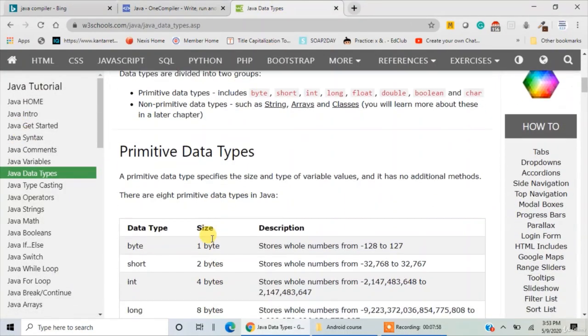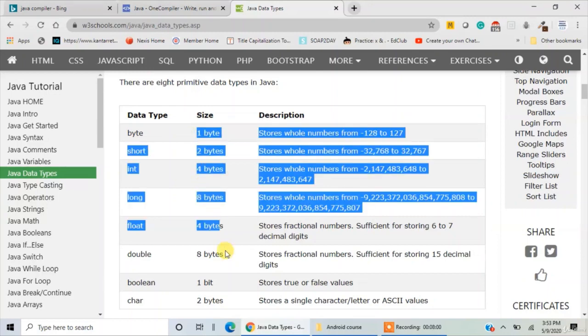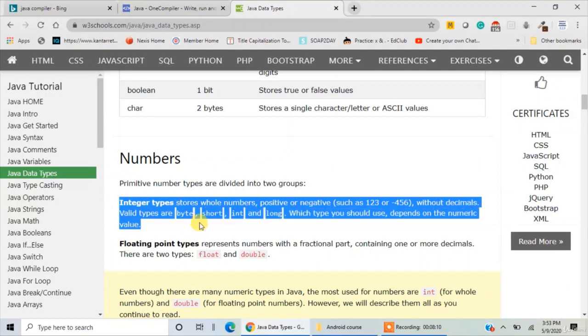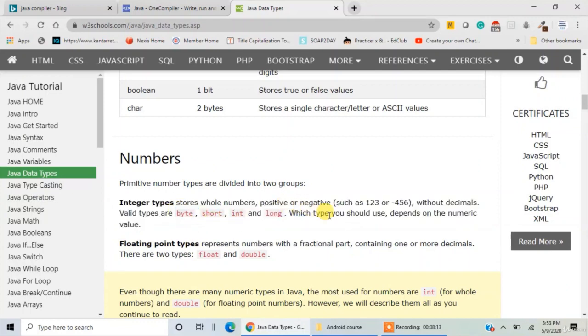So there are more things over here, as you all can see in this documentation. You can always find different types of documentation on the internet. You can always Google. As you can see, float is of two types, float and double. The double is by default used by the Java compiler that we are using.